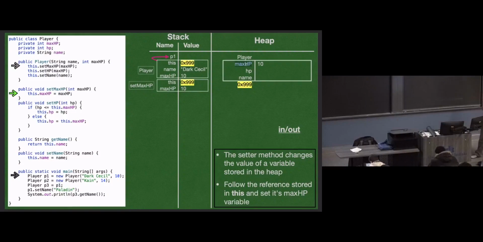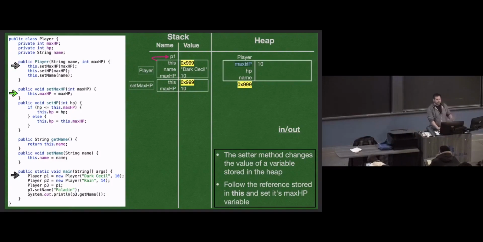So for those of you who didn't use this dot all over their code like I do, that's the shortcut that you were getting away with. But it can get you in trouble if there's a local variable matching the name of the instance variable that you're actually after. I'll always do this dot, except when I forget.